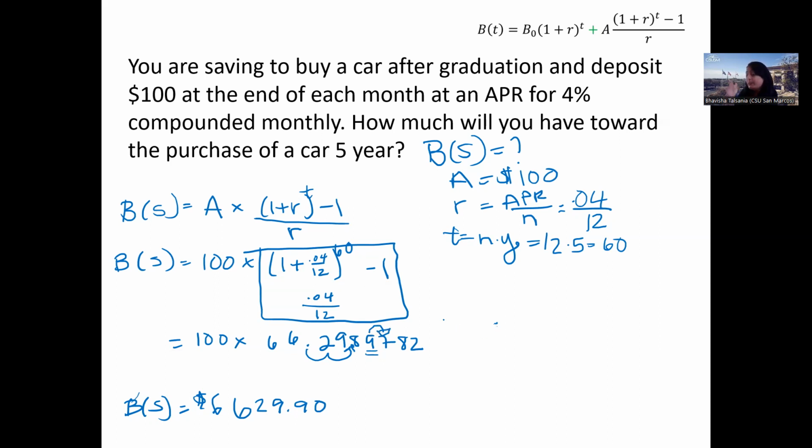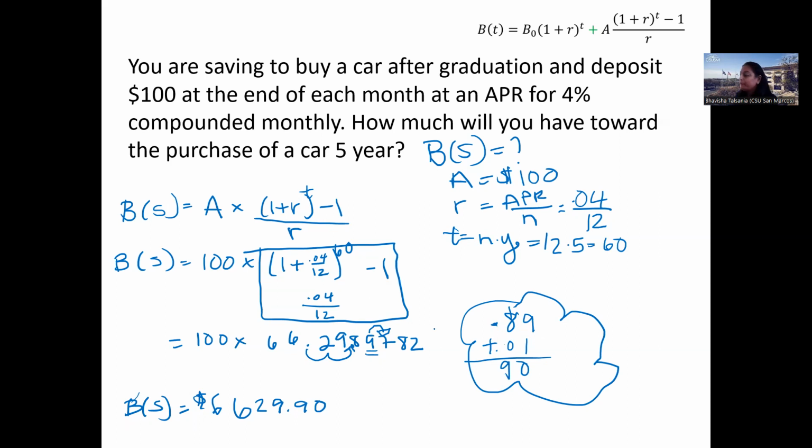So what you're essentially doing in your head, and this is a good example, is you're taking 0.89 and you're adding 0.01 to it, and that's how you get the 90 cents. So whenever it's a 9 and you need to move it up, you need to carry it over to the decimal place on the left. So that's how you get 90 cents.